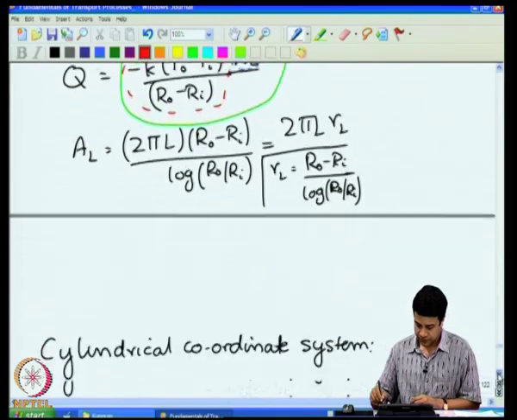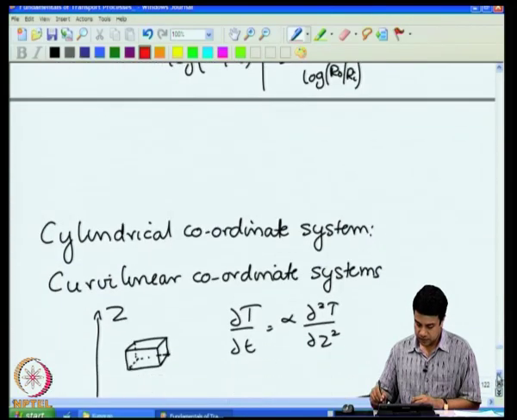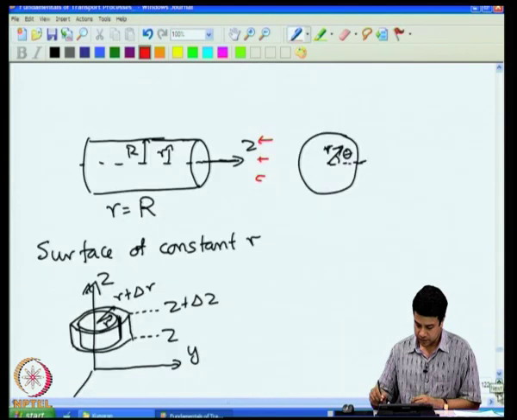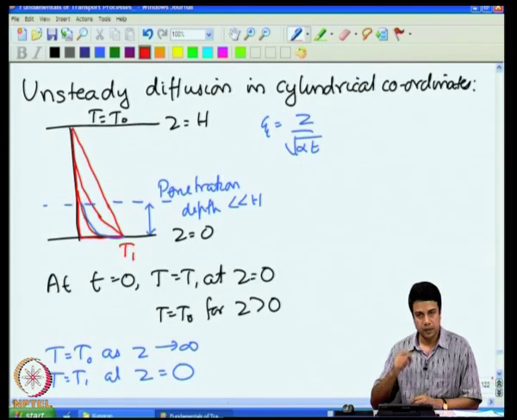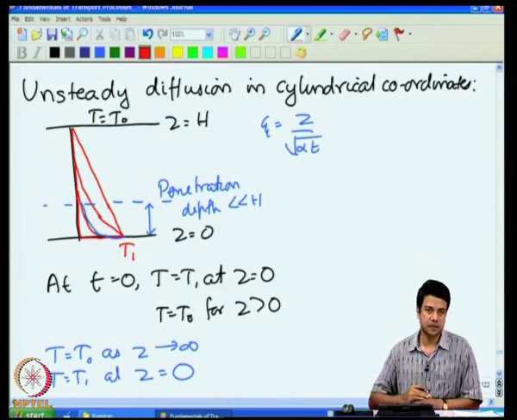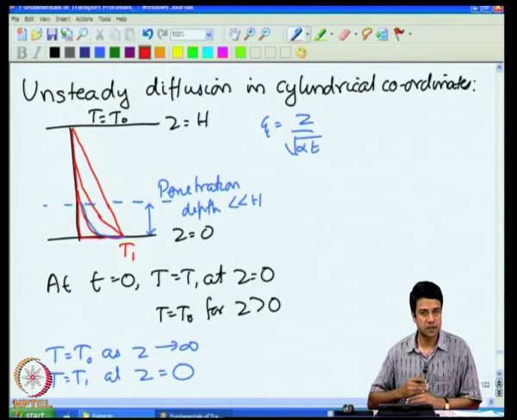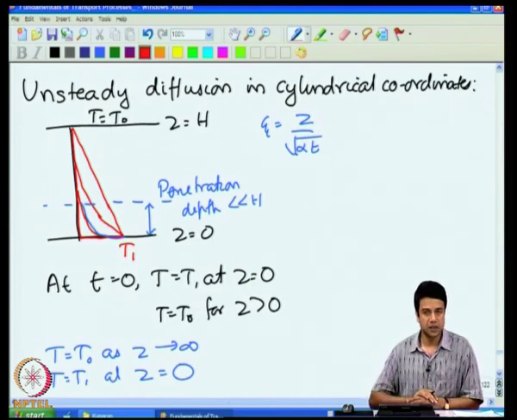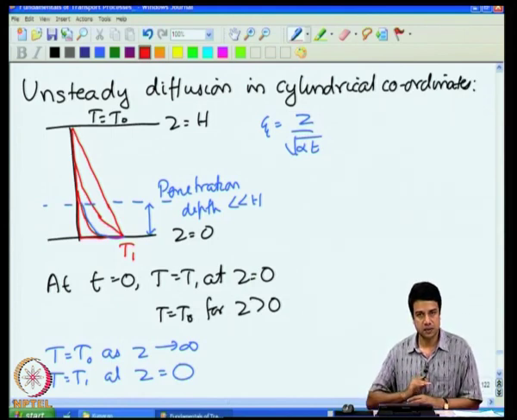And then we solved the problem of separation of variables in a cylindrical coordinate system. And I explained to you that this is different from Cartesian coordinates. If I have a Cartesian coordinate system, I have a surface where the temperature is instantaneously increased. And if I consider diffusion from this surface into an infinite medium, there are no length or time scales in the problem, and therefore, I can define transfer in terms of a similarity variable.